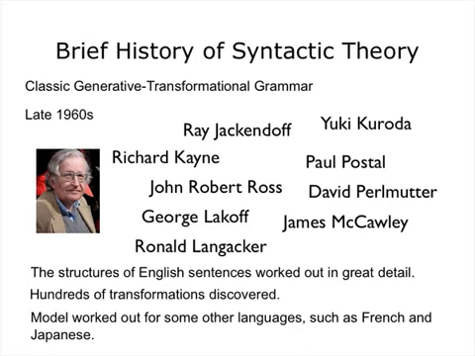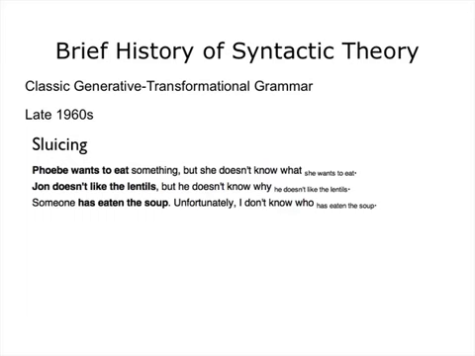And then the model is worked out for other languages. So Yuki Kuroda works it out for Japanese, student of Noam Chomsky's. Richard Kayne works it out for French. David Perlmutter was a student of Noam Chomsky's that was working on deletion phenomena. Was my major professor in my PhD program. So they start to find all kinds of things.